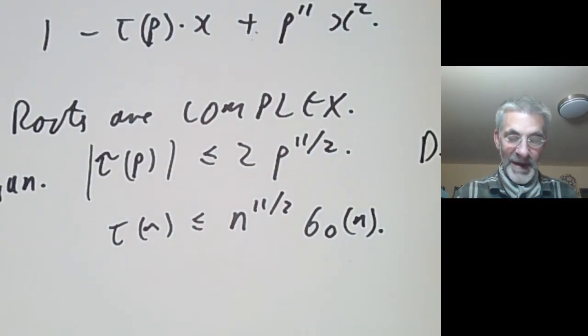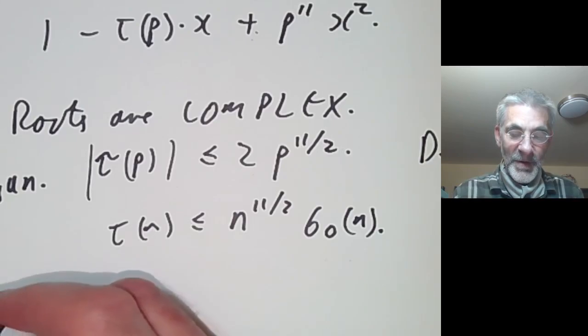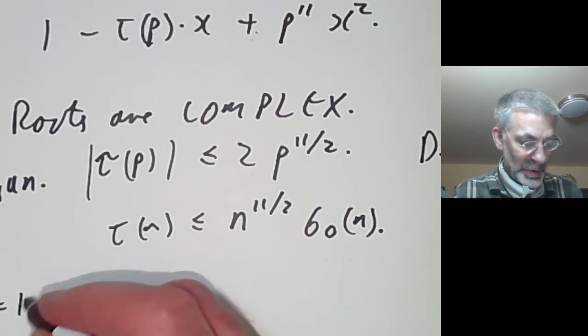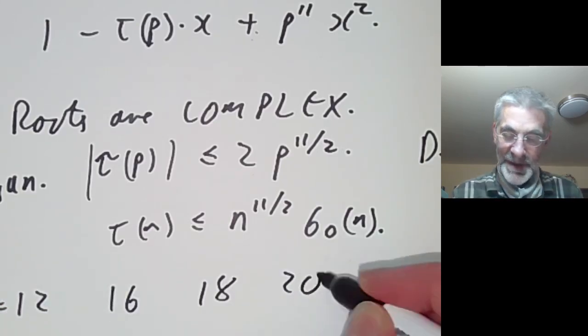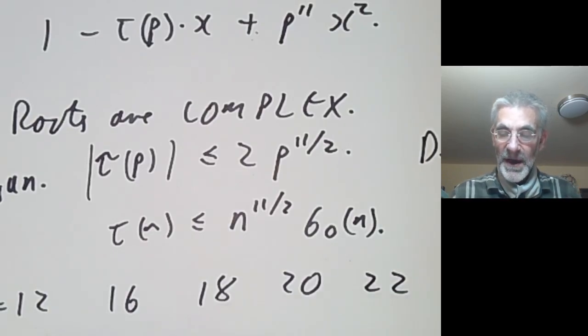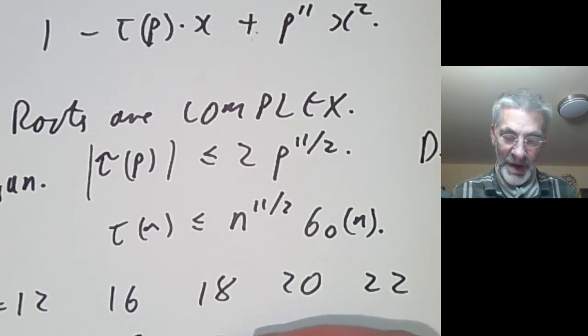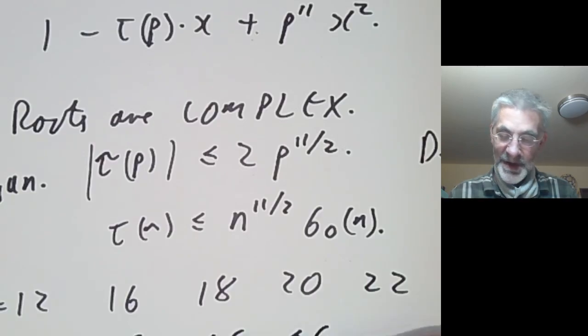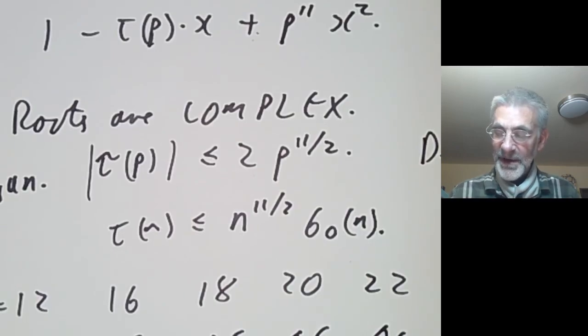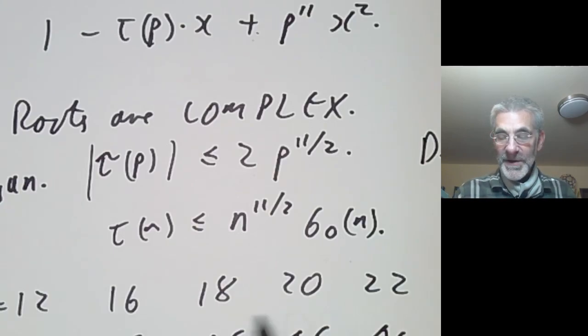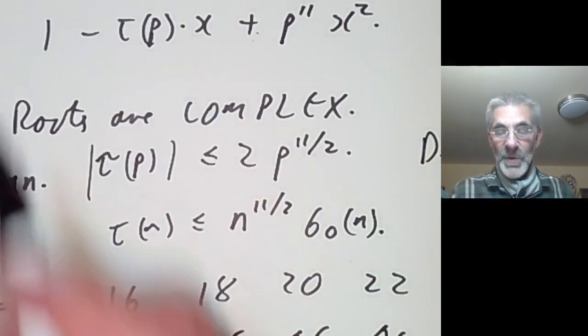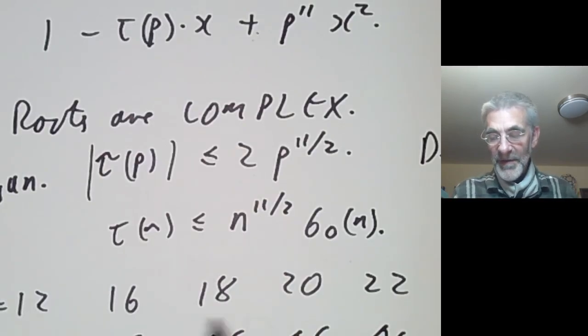If you want an exercise, if you look at weight 12, 16, 18, 20, 22 or 26, notice that for all of these the space of cusp forms is one-dimensional, so it's spanned by delta, or delta E4, or delta E6, or delta E8, or delta E10, or delta E14. And as an exercise, you can try and find analogues of Ramanujan's work on the discriminant function for all these other functions here.